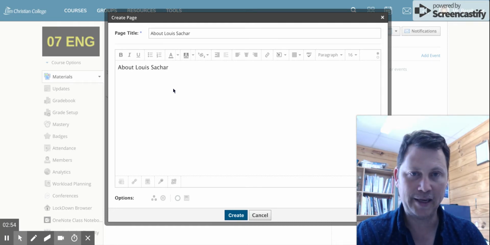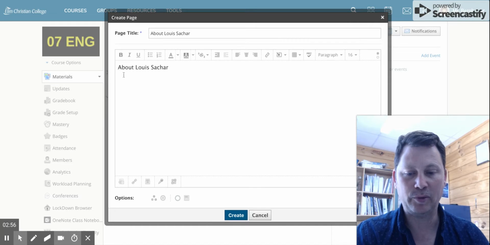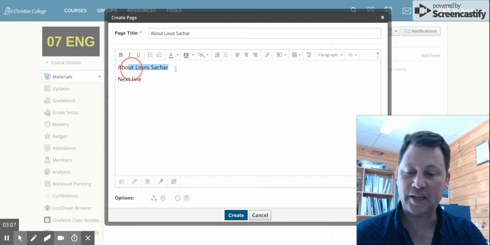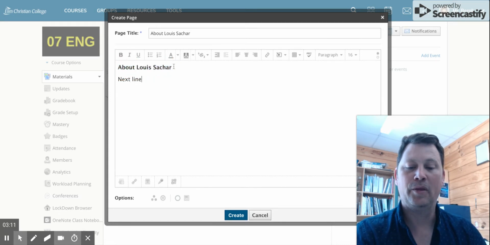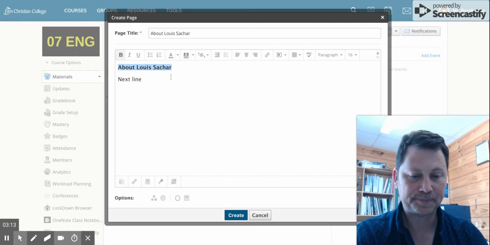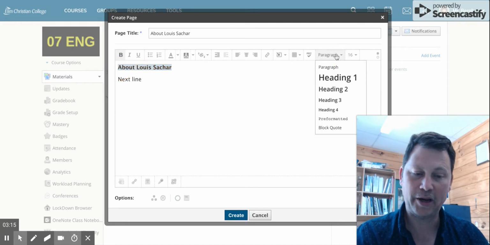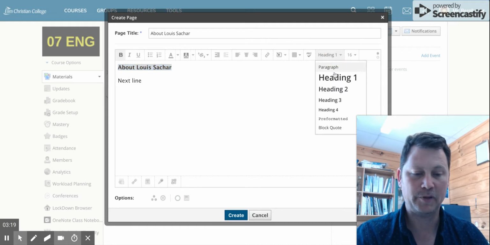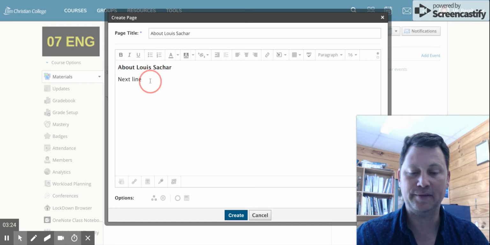If you hit enter, it's a hard return and will leave a minuscule gap between the about and the next line. So here's the next line, and you will see it leaves a little gap. So I want to make this into a title, so I'm going to highlight it. I want to click it bold. What you could do, you could highlight this if you wanted to, and you could click on paragraph here and make it into a heading, which makes it bigger. I'm supposed to make it bigger, but I like just keeping them all at 16.